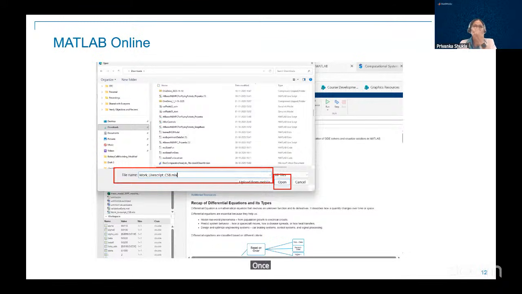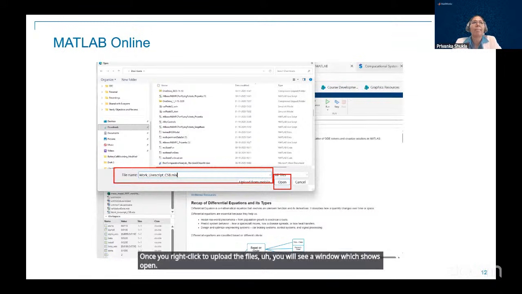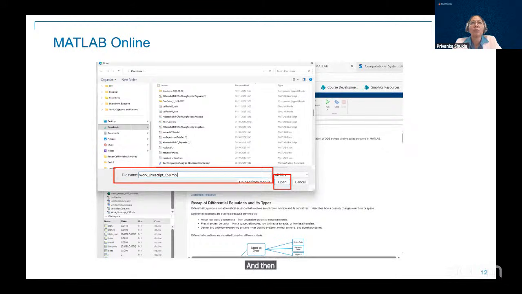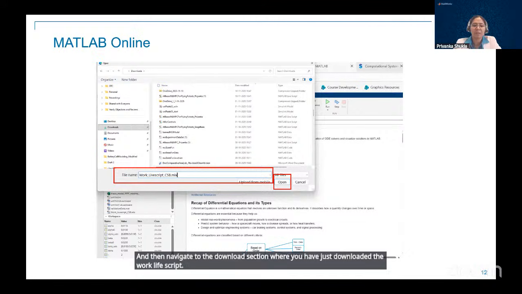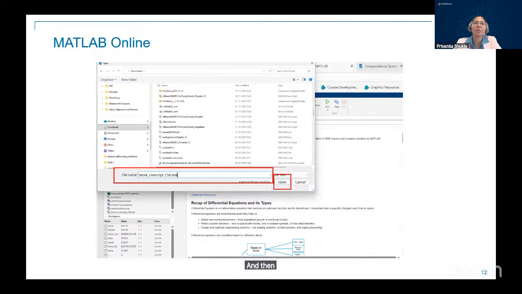Once you right click to upload the files, you will see a window which shows open, and then navigate to the download section where you have just downloaded the work live script. And then after selecting the work live script, click open to upload the live script to the MATLAB drive.